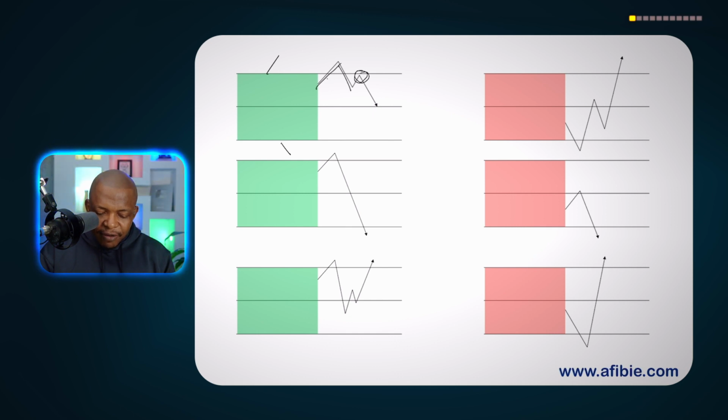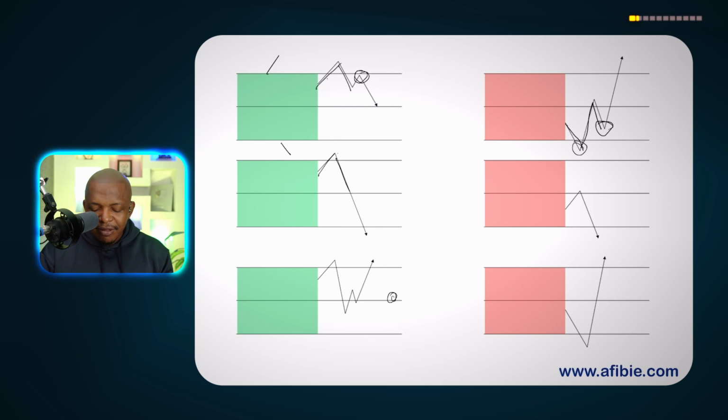And there are different versions of it. Sometimes we might not find an entry. For this one, it didn't give us an entry. Liquidity is swept and it just flushed down. This one, liquidity is swept, it flushed down, but then seeks equilibrium and comes up. But this one, the same thing, it came this way, swept liquidity, went up, came and gave us an entry.